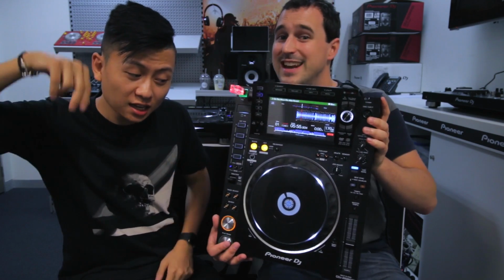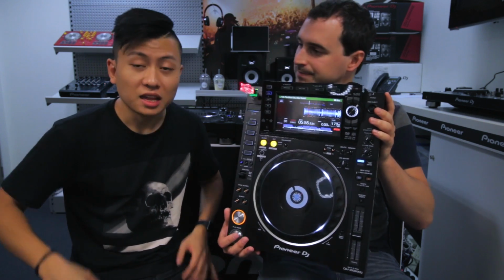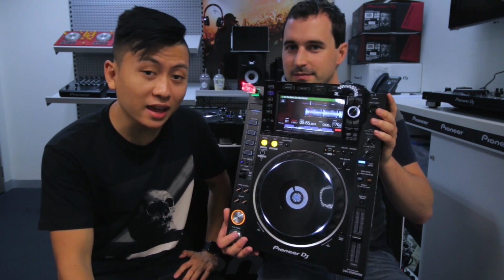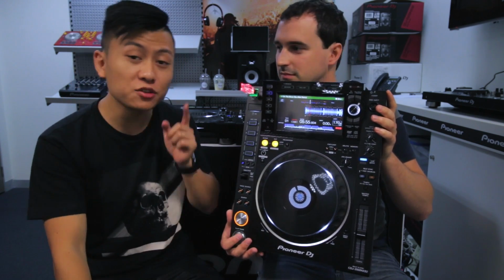And we have the brand new Pioneer CDJ-2000NXS2, quite a mouthful of a model name, and the next iteration in Pioneer's Pro DJ players. Absolutely, it's an amazing player, and what we're going to do is run through it absolutely in depth for you guys. So if you're even remotely interested in DJ gear, stick around. Definitely check it out. We'll put this through its paces, all the little things that you ever wanted to know.